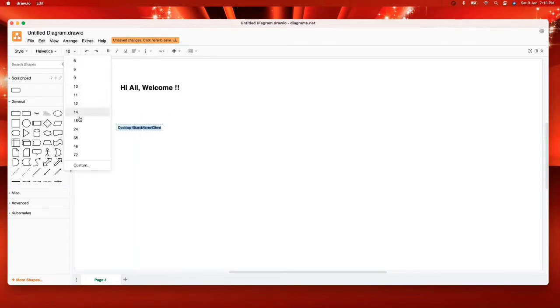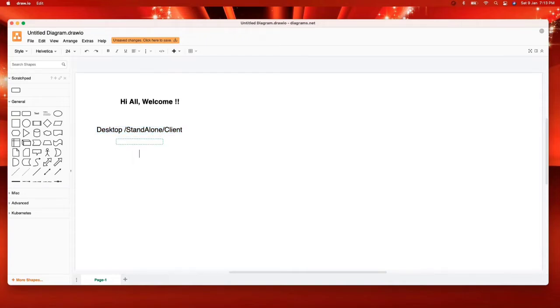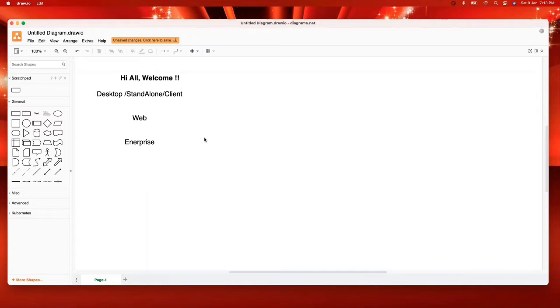We do have these types of applications. First, desktop or standalone or client application. Next, we do have web applications. Next, we do have enterprise applications. So different types of applications we do have: desktop, web, and enterprise.